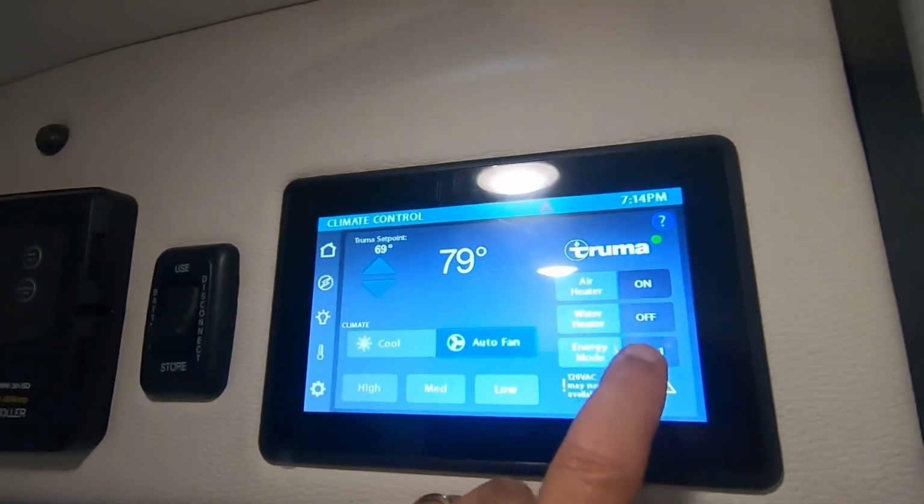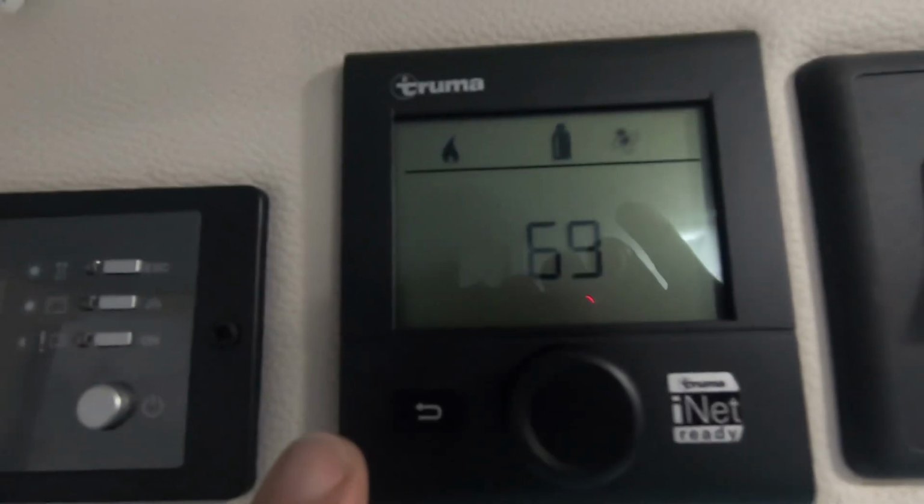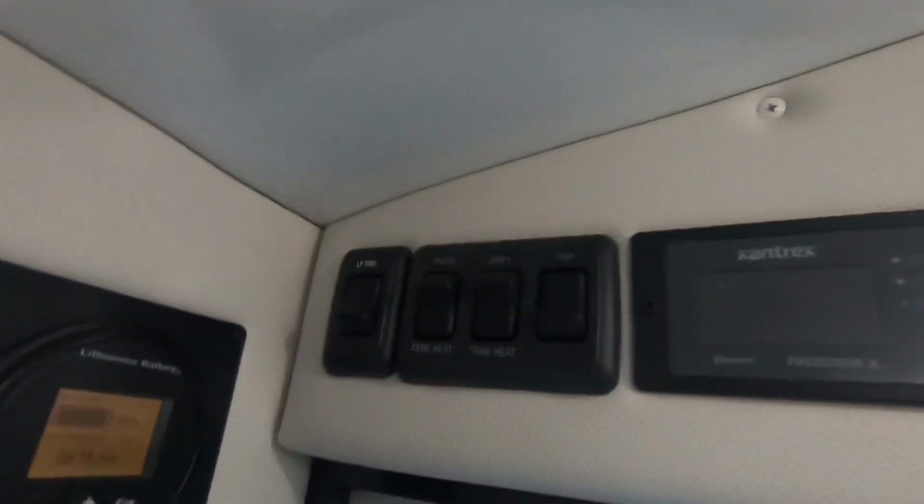I tried to just heat via gas, and guess what? I had an error code. That error code showed up both here as well as on my Truma control. It was an E212H. And this is the second time Tommy and Alice, I'll put their channel up here, saved me and reminded me that one of the potential reasons for that code is that there's no propane fueling the mix. So, of course, it made me take a look at my LP tank, switched it back on, and the error code went away.